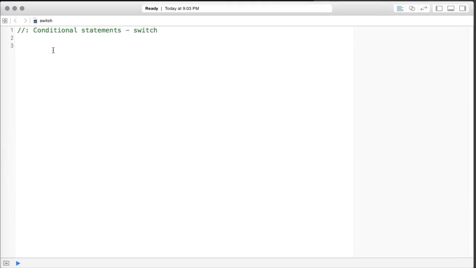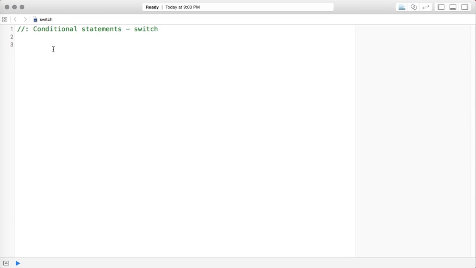A switch statement is very similar to an if-else statement in the fact that it evaluates something, and if one condition is met, it runs a certain set of code, and if another condition is met, it runs a certain set of code. As you saw in the if-else statement example, you have the if, else if, and then else statement, which could technically go on forever. You could have that meet an unlimited number of options, but it's a little easier to do that with a switch statement.